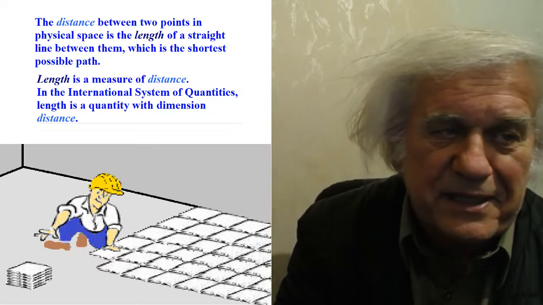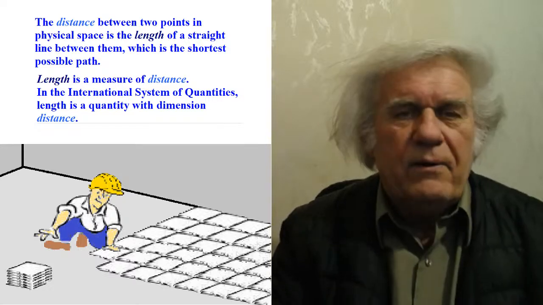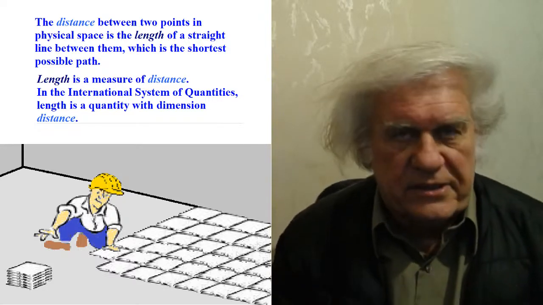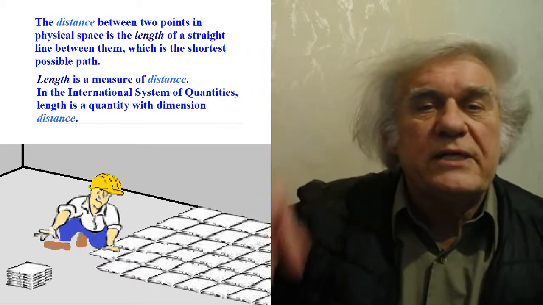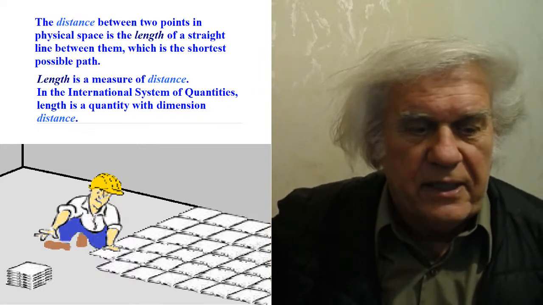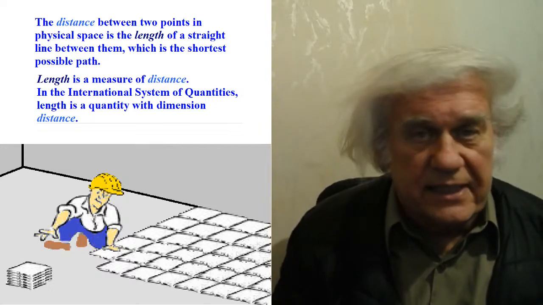So when you look up the word length, it says it's a distance. When you look up distance, it says it's a length. Why? Well, because they're not talking about either length or distance. They're talking about distance traveled, about unrolling the tip of the measuring tape. So they say, how many meters? That's what a mathematician wants to know, and that's distance to him, right?